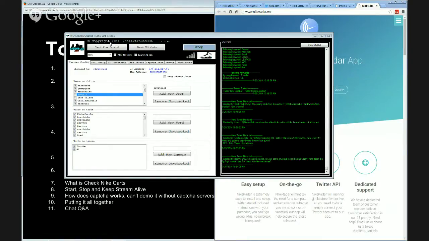Just a word of caution. Anytime you go log into your Nike account to check anything, you have now made Link Grabber incapable of adding to cart for that login again. That's just the way Nike works. So if you do go check and there's nothing there and you want the bot to keep working, you've got to go back into Link Grabber and relog in to get your session fresh. Otherwise, anything that gets added to cart when you've abandoned it like that, you can never get to. You'll never be able to get it in your actual account, and you won't be happy.